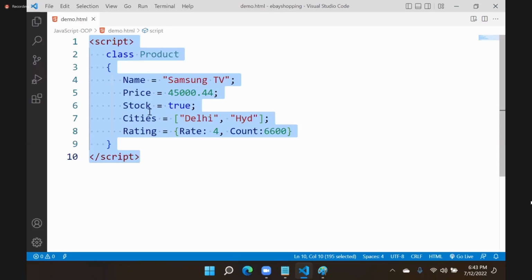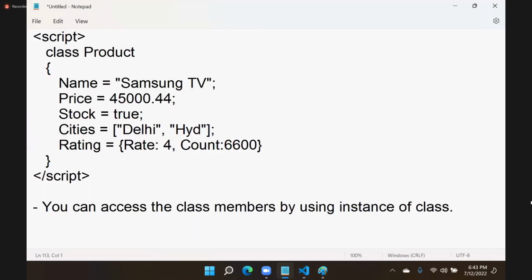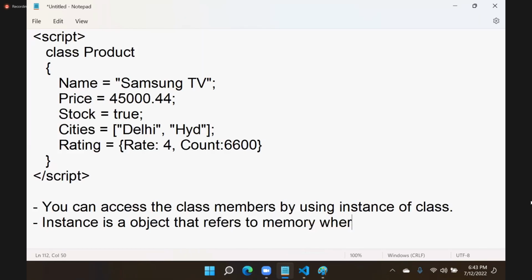In order to access these members, you have to create an instance of this class. An instance is nothing but an object. An instance is an object that refers to memory, where all class members are loaded.